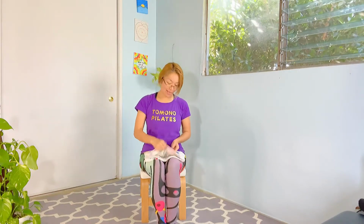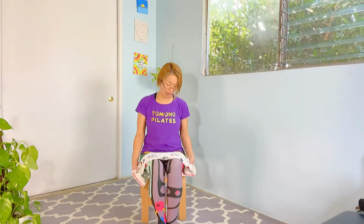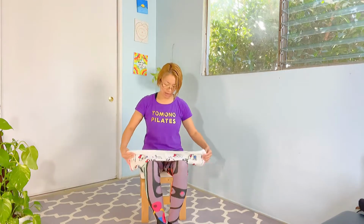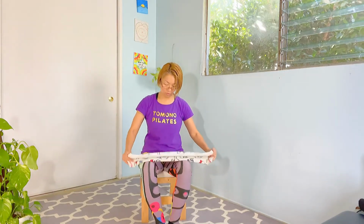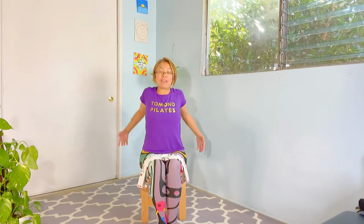Today, we would love to use the towel for our tight shoulders and neck. So let's get started. We're going to open the towel and I want you to fold it to the halfway. Okay, and then we're going to fold it one more time to the halfway. So it's going to be like this, nice. Good, so relax the shoulders. We start by rotating the shoulders, one and two and three and four and five and hold.